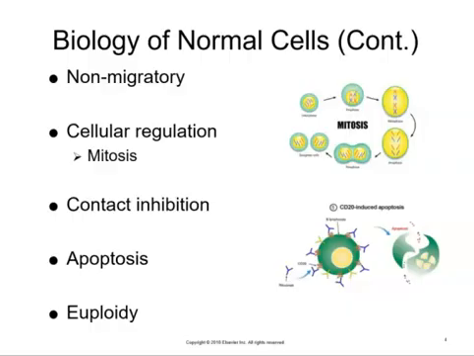Apoptosis refers to programmed cell death. This can be pre-designed in normal cells or caused by other agents. I think of apoptosis as a popping noise. The cell is popping. That's not really what's happening, but it just kind of triggers me to remember it. So you have apoptosis where the cell is dying. And then euploidy refers to having a complete set of chromosomes.